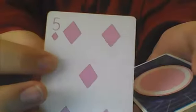So these are going to be the Orbits. And just to give you a quick demonstration, just by looking at this top card, I can tell this is the 5 of diamonds. Okay, so right there, the 5 of diamonds. Okay, I'll do one more. Looks like the 2 of diamonds. Right there. And then I'll do one more. Okay. I'm gonna go out on a limb and say the King of Hearts.